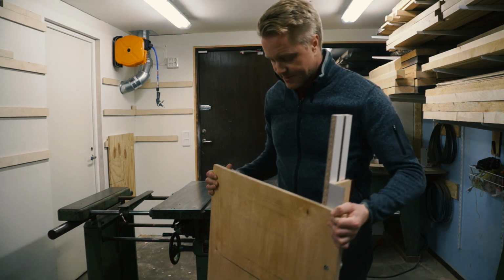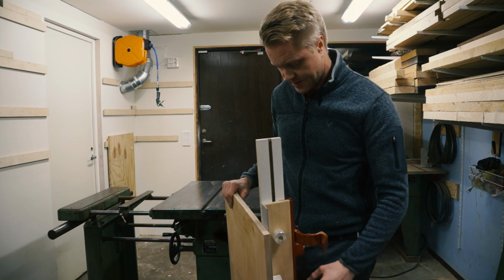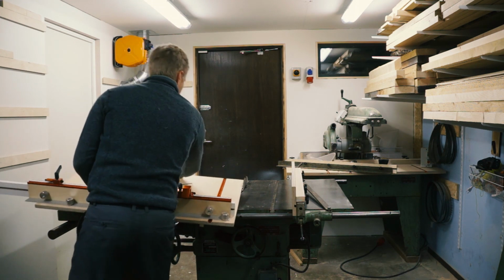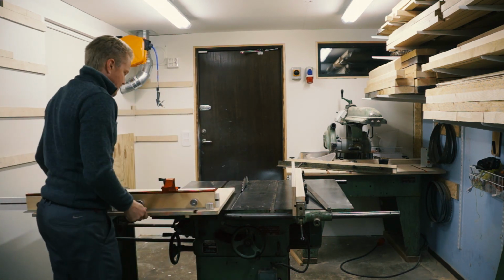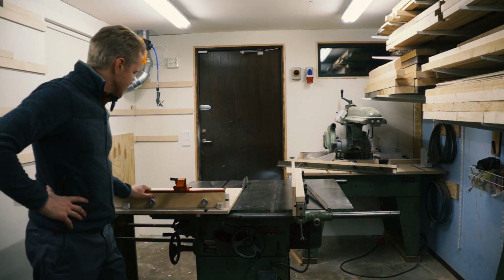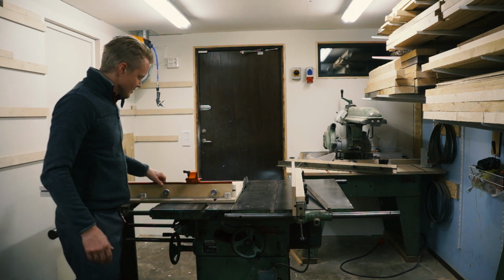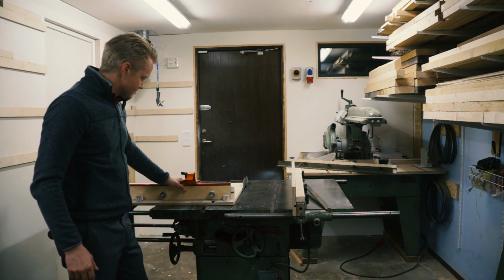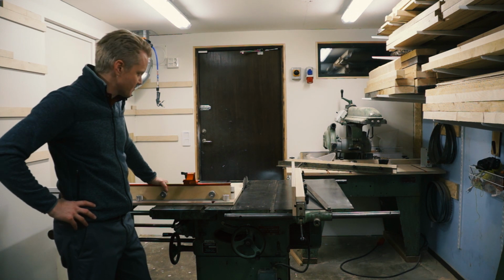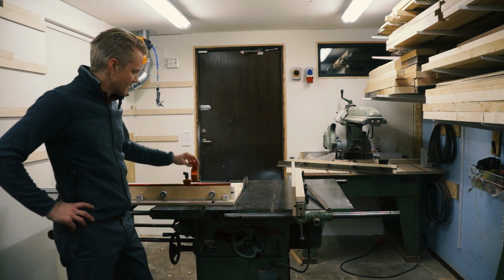I also built this very big sled. I'll show it in another video. But this is great to use. It's really used with this table saw because it's supported all the way out here, and this also gets support all the way, so it's really exact, really precise when you use this. Also very good to use for miter since it's an adjustable version of the sled.